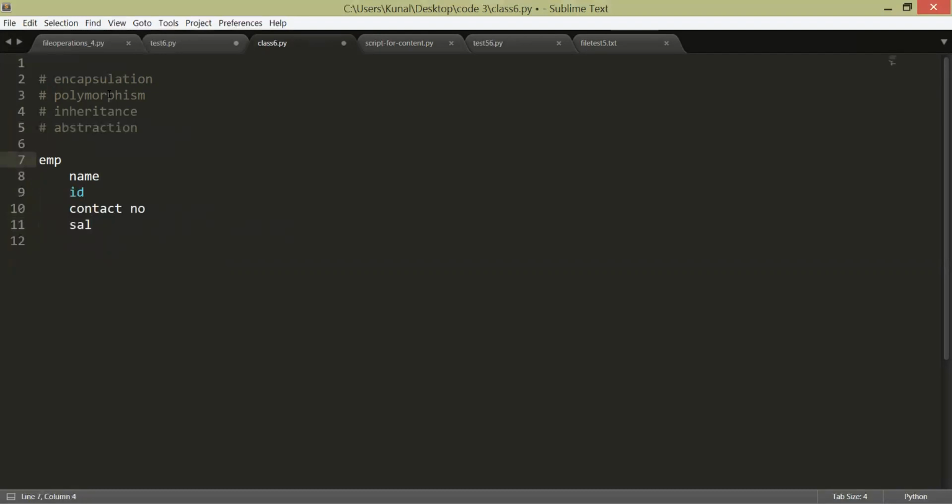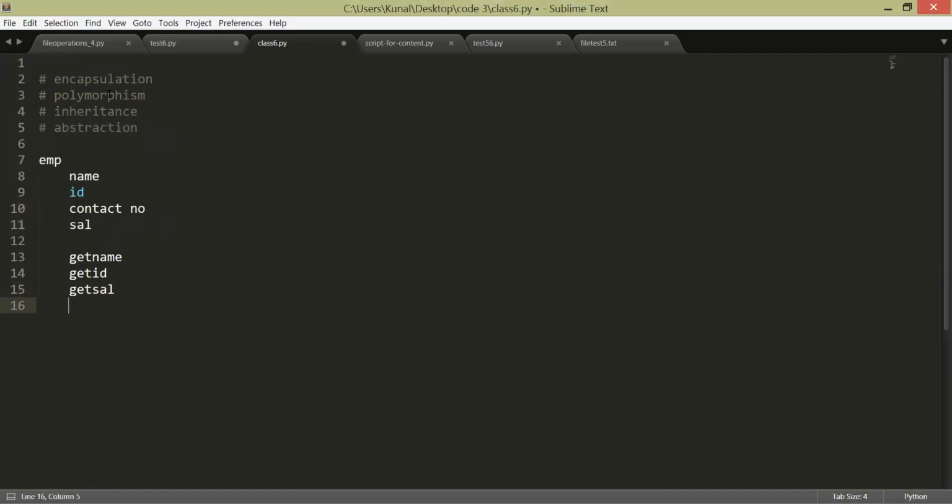In terms of classes in programming, I'll have one class called employee, and it will have some variables, which are called attributes: name, id, contact number, salary, let's say, at the moment. And you will have some methods to manipulate them. Let's say get name, if you want a particular person's name, get id, get salary.